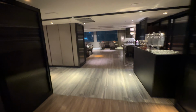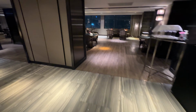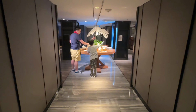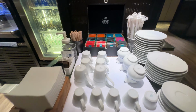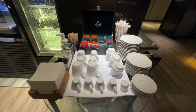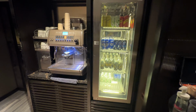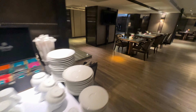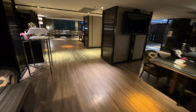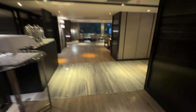I got some peanuts. There's plenty of free sodas. There's also some cookies over there. You can see the cookies that the kids are getting, which is really nice. There's lots of seating areas. Now, members here are also eligible. Wow, here's the tea selection and the coffee. Let's just check these out over here. I love to see what teas are available. Very nice. Here's the beverages as well as the coffee. I'm gonna grab one of those waters actually. What I was saying was there are some teas and some coffees. I have never seen a lounge that is this big. It's enormous.